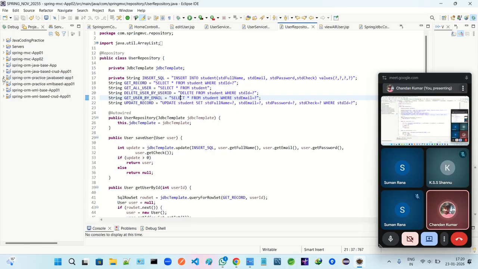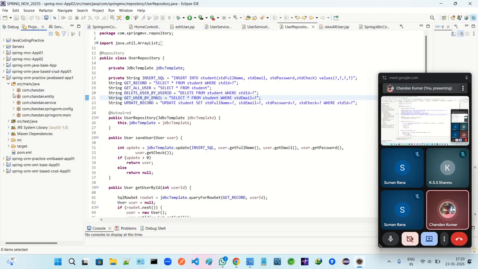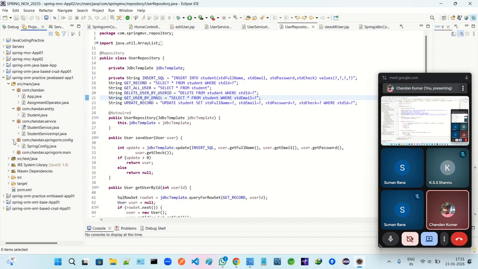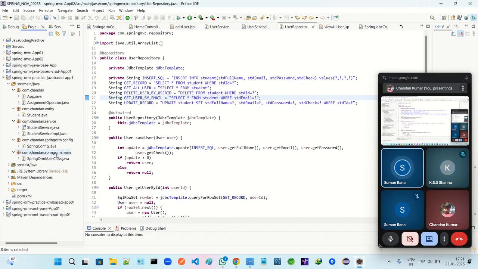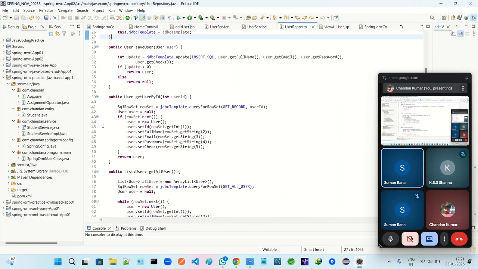Okay, sir, this is the Java Spring ORM practice, Java based. Did I explain this as XML based or not? Spring ORM? No, right? Yes, explained. XML Spring based ORM is done. I explained XML based and Java based. Okay, both are done. Spring ORM, okay, great, good to hear.